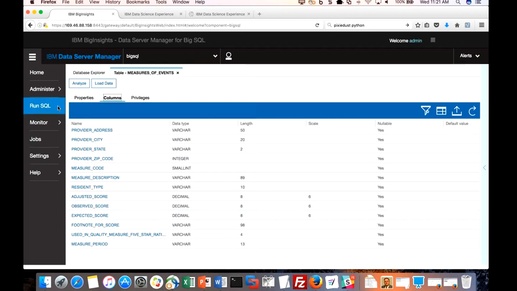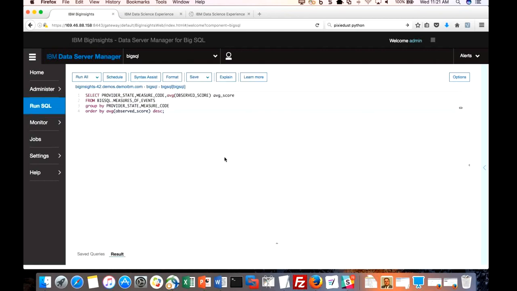Now, I have this file. This is sitting out on Hadoop, and I want to be able to query it just like I would a standard database table. So I can connect through an ODBC or JDBC connection somewhere, but this interface also provides a SQL querying interface itself that you can run. And I've preloaded a bit of SQL here to show you, for example. And you can see it looks just like any other standard SQL statement.